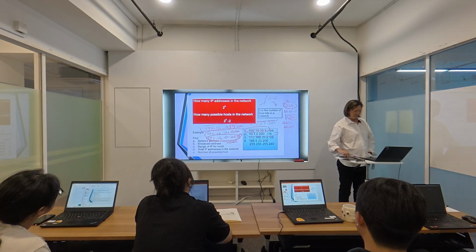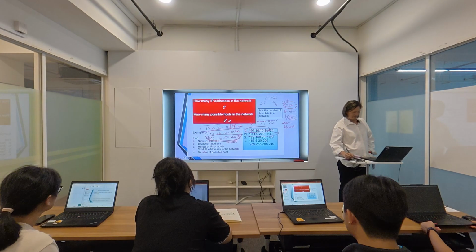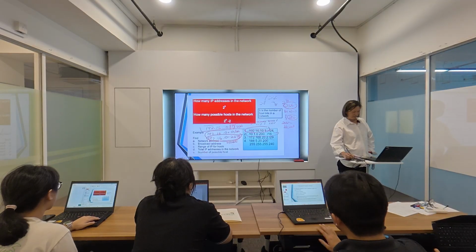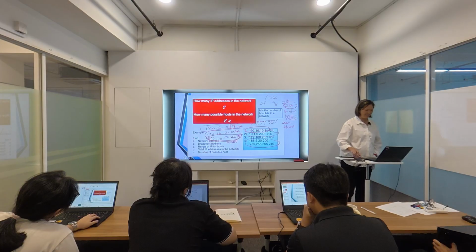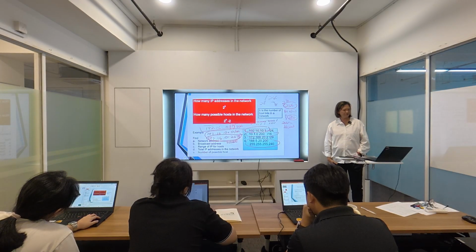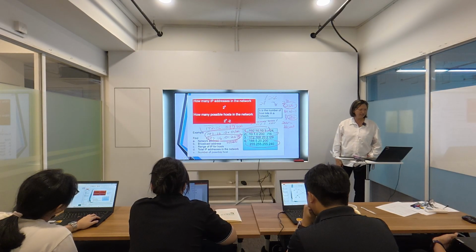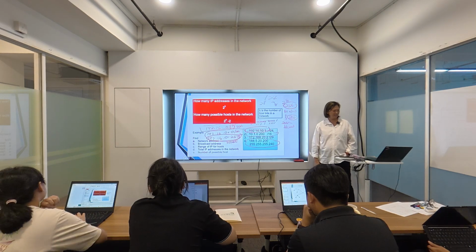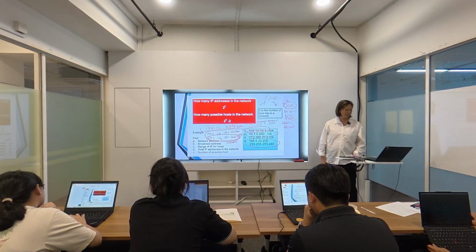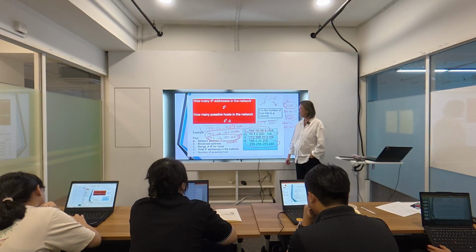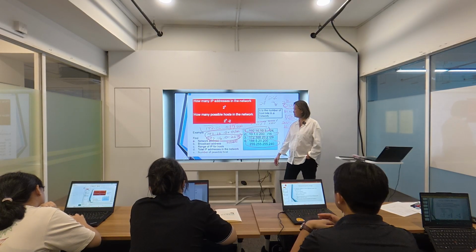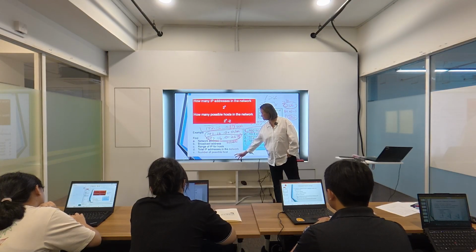Okay, the rest are kept as exercises so you can actually calculate all this. Given any IP address you see with the mask, now you can calculate the network address, broadcast address, range of IPs for hosts, total IP addresses for the whole network, and number of possible hosts, which means you take the total minus 2.